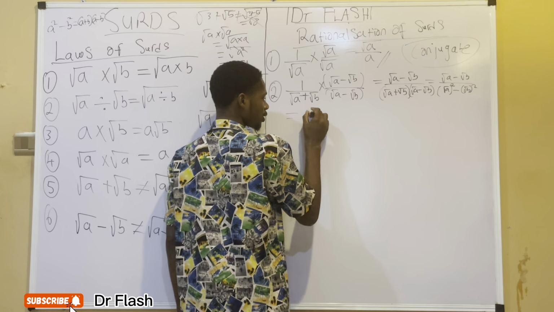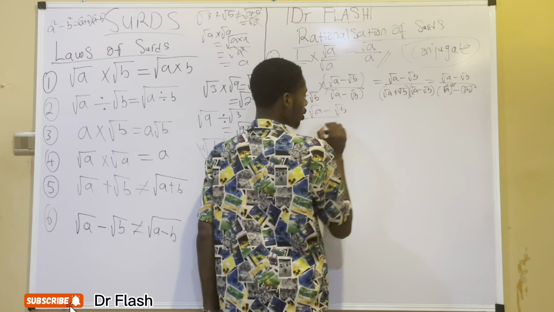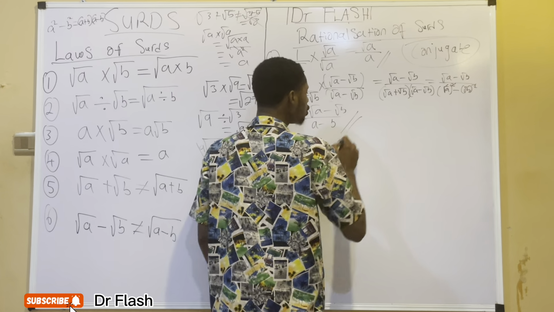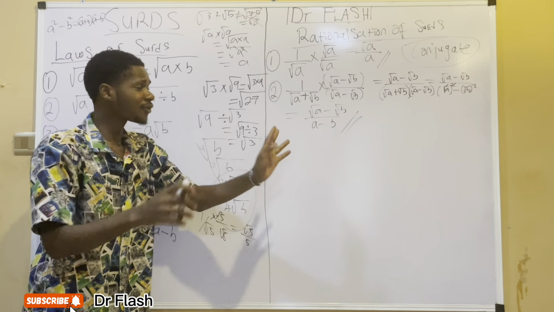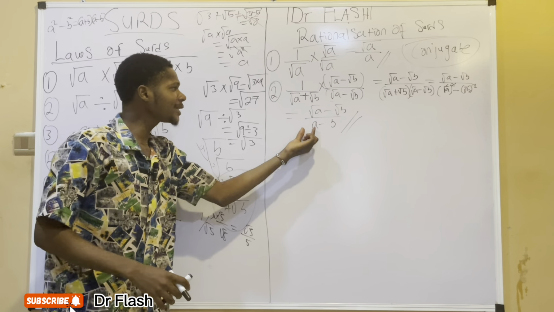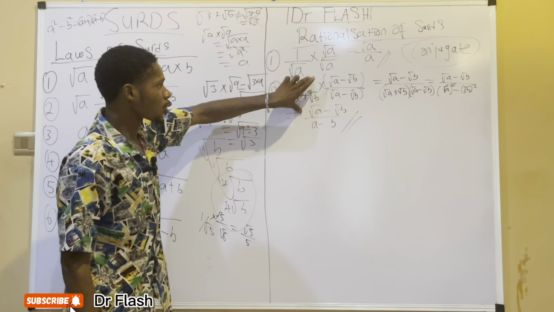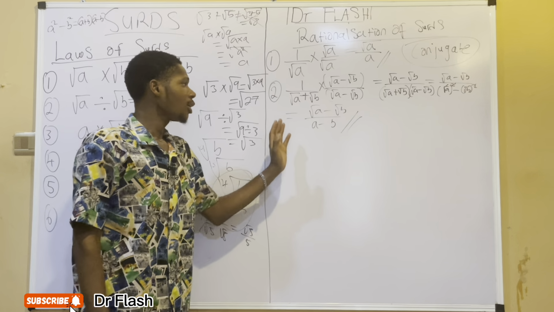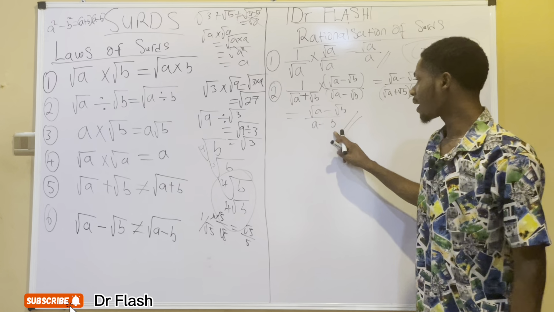Now that simplifies to the numerator, which remains the same, square root of a minus square root of b, divided by: square cancels square root, so I'm left with a, minus, square cancels square root, so I'm left with b. Now what you notice is that there is no longer a surd in the denominator. We've succeeded in removing the square root. Now if I punch this whole stuff on a calculator directly, I'll get the same thing as if I do this. It's just math. We just decide to not leave any surd in the denominator. So when having cases like this, this is how we do it.